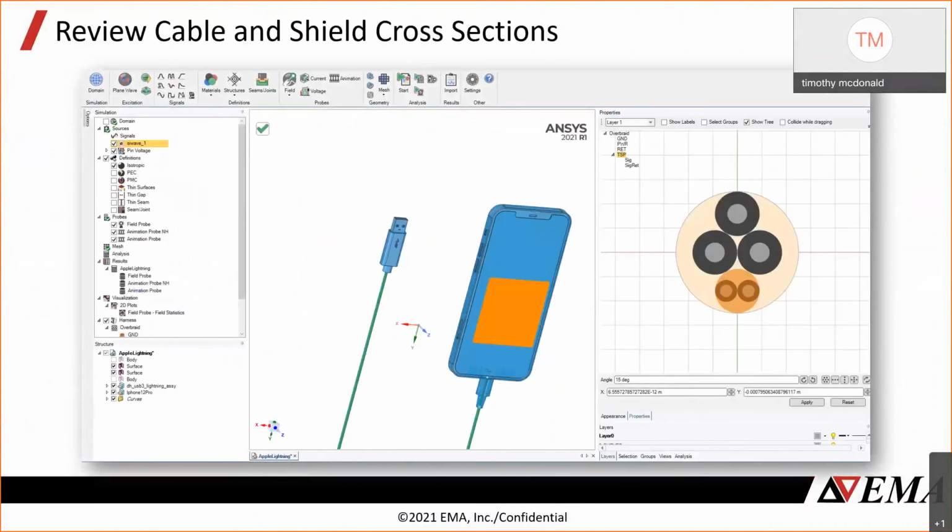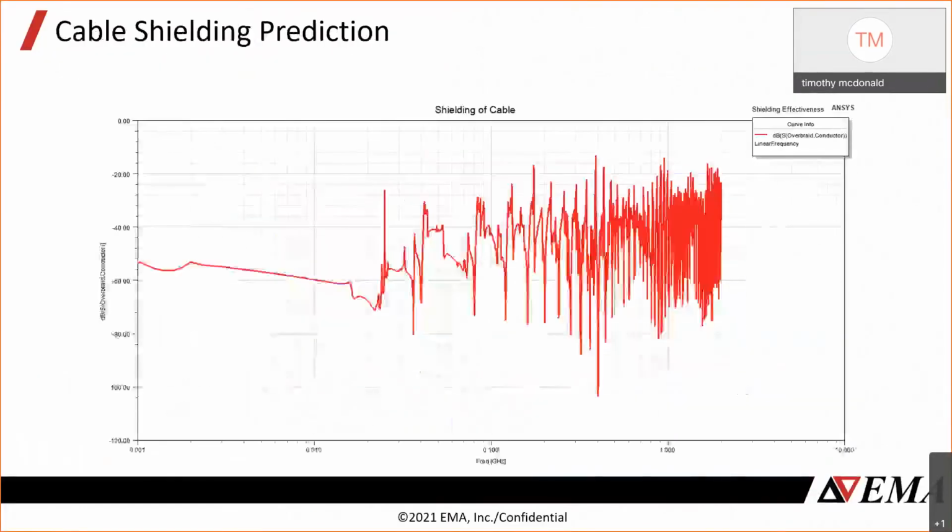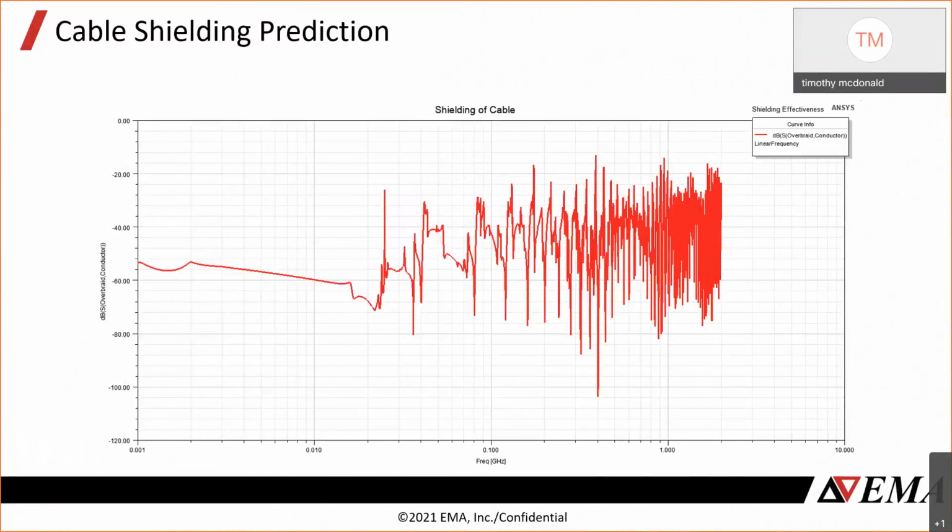You need a nice airtight TEM cell to get to high frequencies and have good correlation. But there's nothing that limits EMA3D Cable from getting to those frequencies. We can resolve them. And while the focus of today's webinar was not validation, we can, in other cases, show validation in the S12 and the shielding effectiveness at these resonant frequencies.